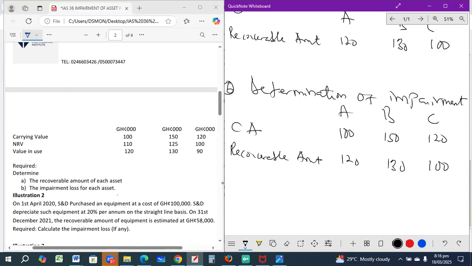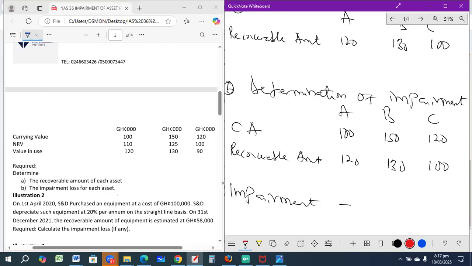Then we'll bring what we call impairment. So what will be the impairment under A? It's nil. Zero. So there is no impairment here. Why? Because the recoverable amount is more than the carrying amount. If what you can obtain from the use of the asset or through sale is higher than what the asset is stated in your financial statement, you do nothing. We don't have impairment gain, but we have impairment loss. Number 2, B.